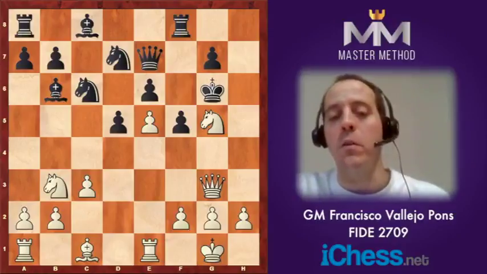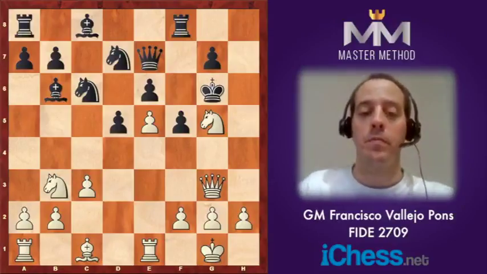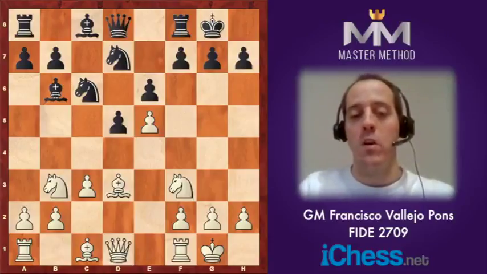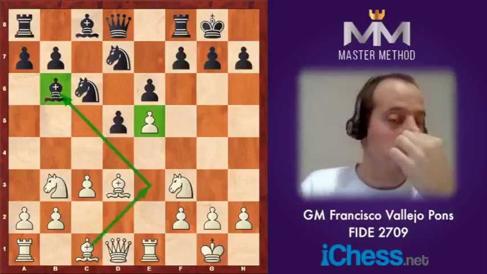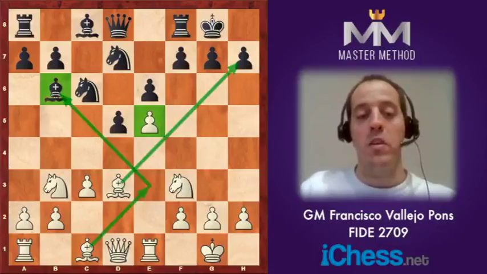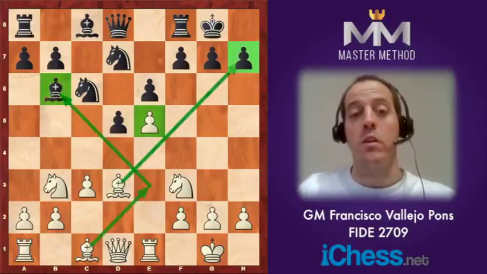But I was pretty happy with my preparation anyway, though maybe this was even stronger than what I played in the game. Anyway, let's go back. He played bishop b6, so I played rook e1. He played f6, it's normal. Well, now again, bishop h7 is a threat, and it might be even stronger than before.